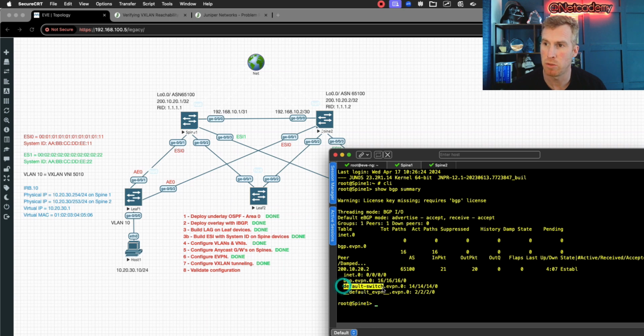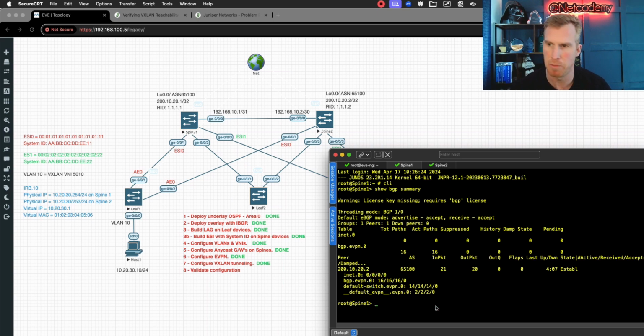And this is called the default switch because by default, when you configure EVPN, it will just go into the default switching table, specifically just the default MAC VRF. This is what this is referring to. You can of course create your own MAC VRFs, custom VRFs, but you'd have to do so in routing instances, and then you'd see the names of those routing instances here, and then you could do route leaking, etc. But as you can see, we are sending and receiving.